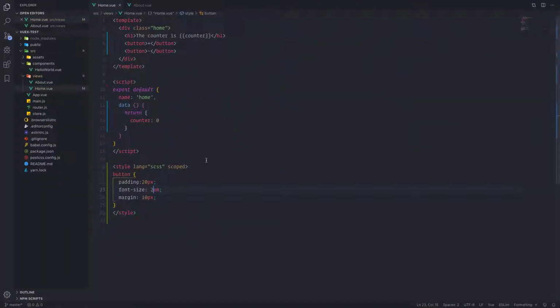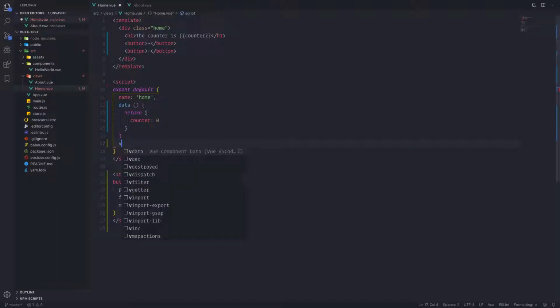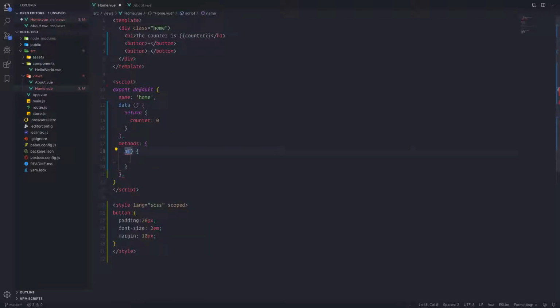And after data, let's create two different methods. So with a comma, methods: add, and we have another one called subtract.